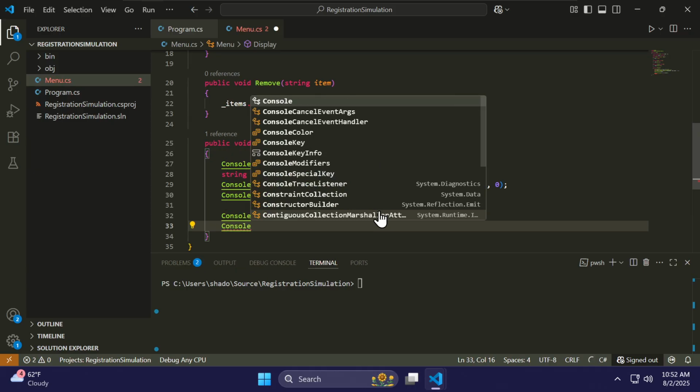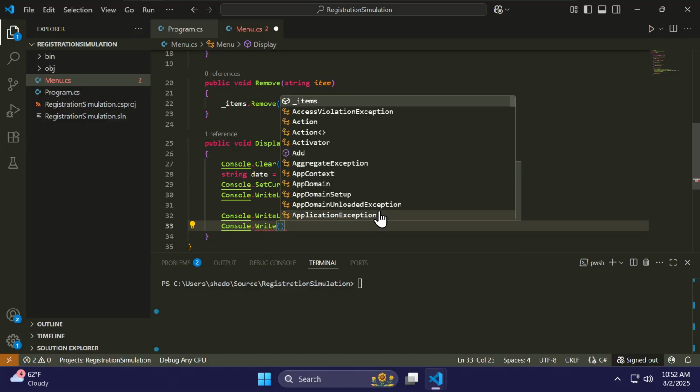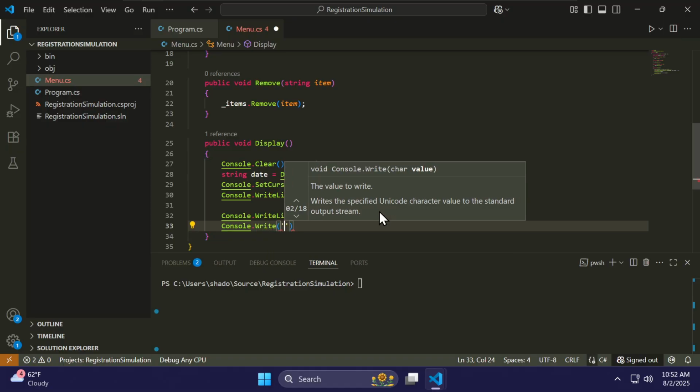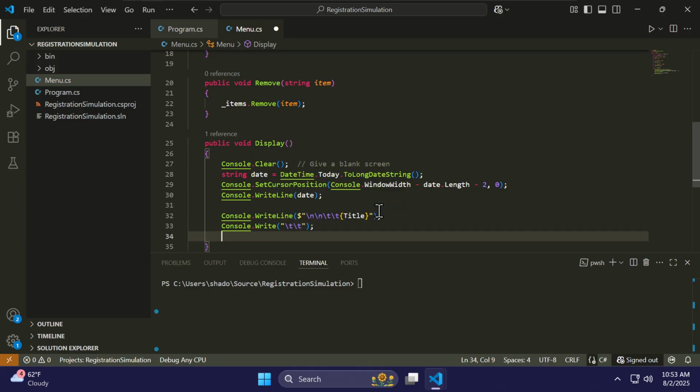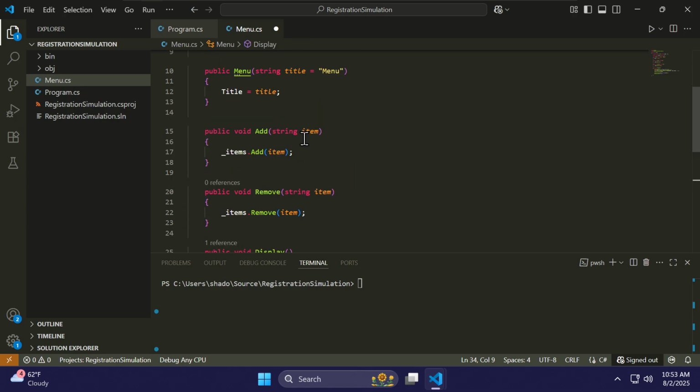Let's do more tabs. So this line we're going to put some dashes. We'll want to do it dynamically since we were allowing them to set the title.